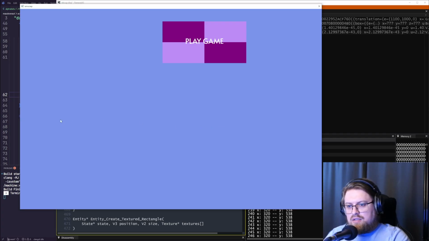Oh, I see. So this hover is not updating if I'm not clicking. And then it's left on. It's sort of like I'm having a pointer and I'm leaving the thing there.